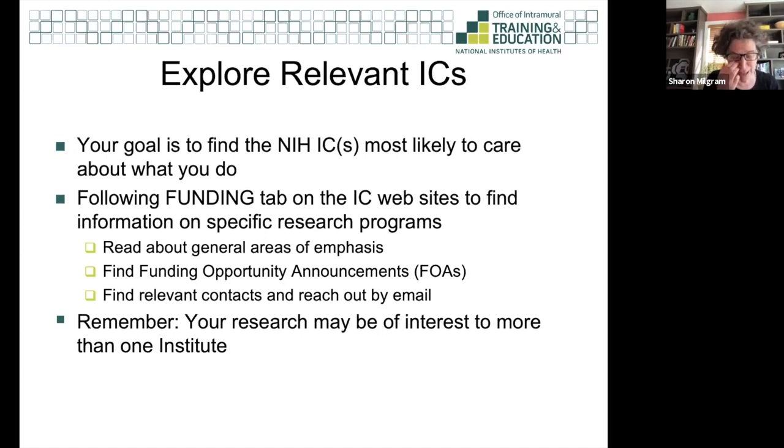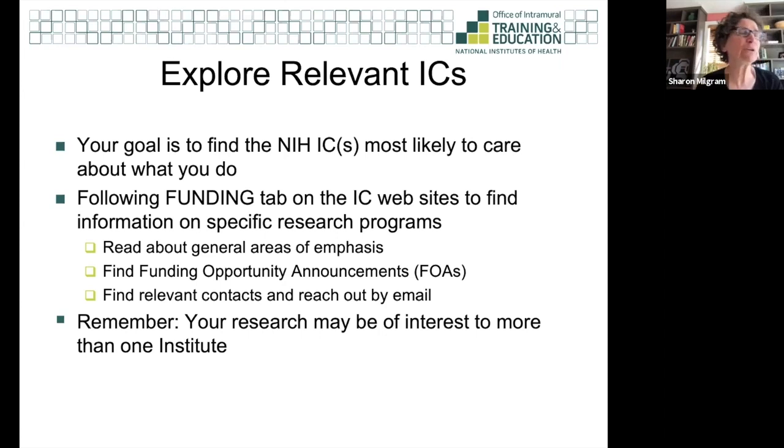So I mentioned that I generally worked on CF, but I also worked on dopamine receptors. And the reason for that was I had gotten involved in a little collaborative project, and then NINDS had a special call for applications on cell signaling and dopamine receptors. And so I thought, well, here's money put aside just for that topic. Let me give a try. So you want to be thinking about who might want to fund my research.